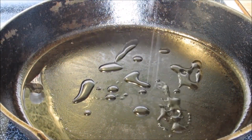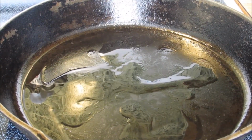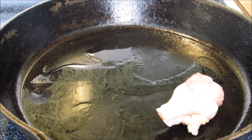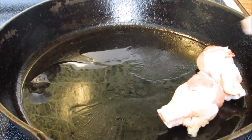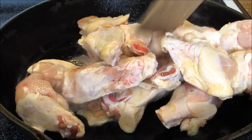I have my skillet over medium-low heat, and I'm going to add a couple tablespoons of vegetable oil. And now I'm going to add the chicken wings. And I'm just using chicken wing drumettes today. You can use the whole wing, or you can even use chicken legs. I'm going to spread the wings out into an even layer.